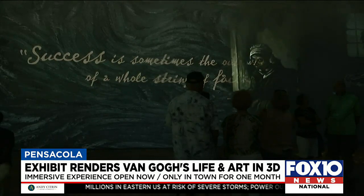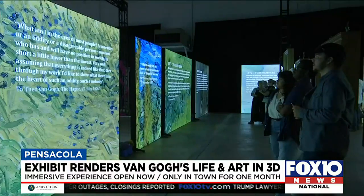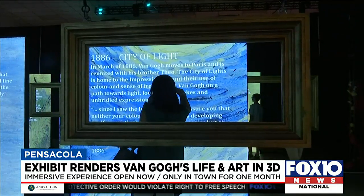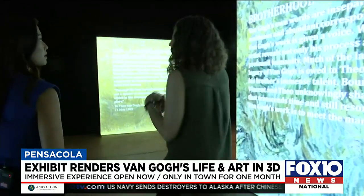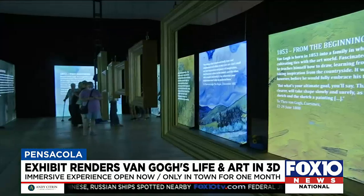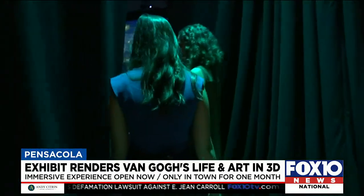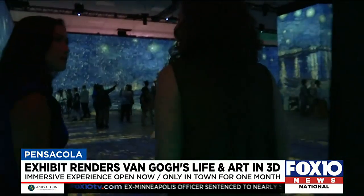World-renowned artist Vincent Van Gogh became a sensation following his death in the 19th century, and now his work stands the test of time. In this 3D immersive experience, you're brought up close and personal with his art in a way that's never been done before, blended with cutting-edge projection technology. Seeing projection-based images of his work on such a large scale, you have a whole different appreciation. You feel the frantic pace at which he was painting. During his 10-year career, he created over 2,000 pieces, and in this exhibit you'll see 300 replicas, including the hard-to-miss Starry Night.